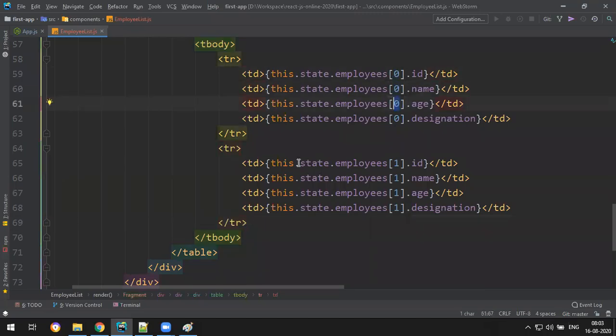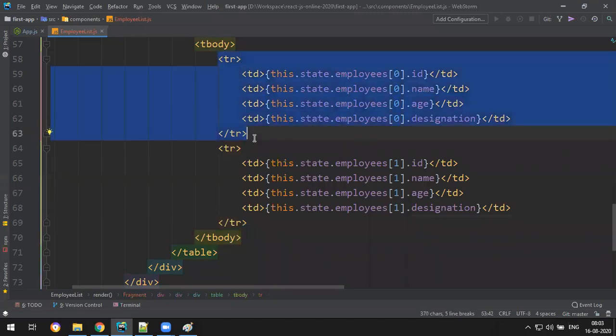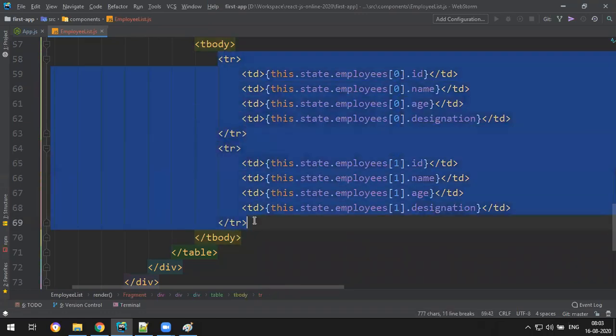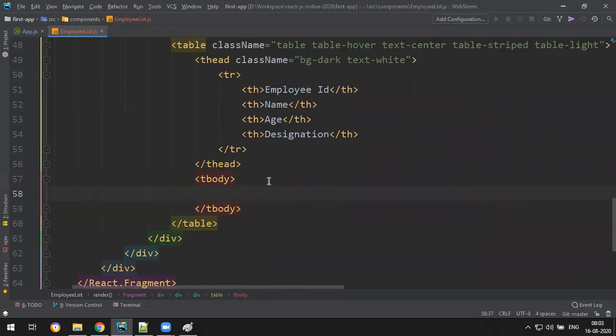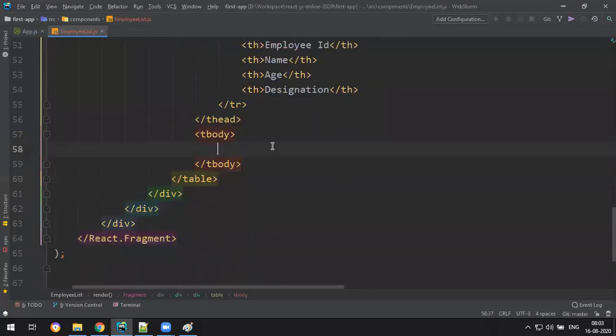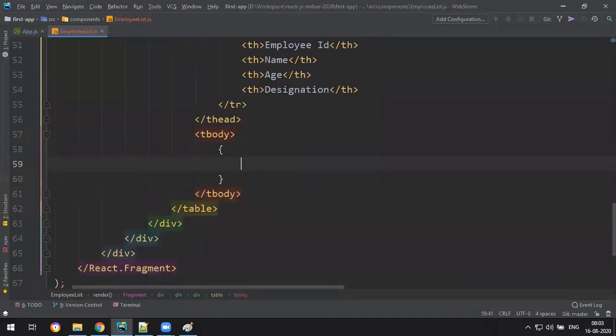Okay, there is a way. So let's see how. And we don't need to write this many tr. Even for 1000 records, only one tr is enough. Just like how you loop in JavaScript, it's the same way, but a little different. In Angular, if you know something about Angular, we have the ngFor directive, and for conditions there are ngIf and ngSwitch, but in React we don't have anything like that, so we have to write it manually. You need to write an expression, and in this you have to loop, using the JavaScript map function.